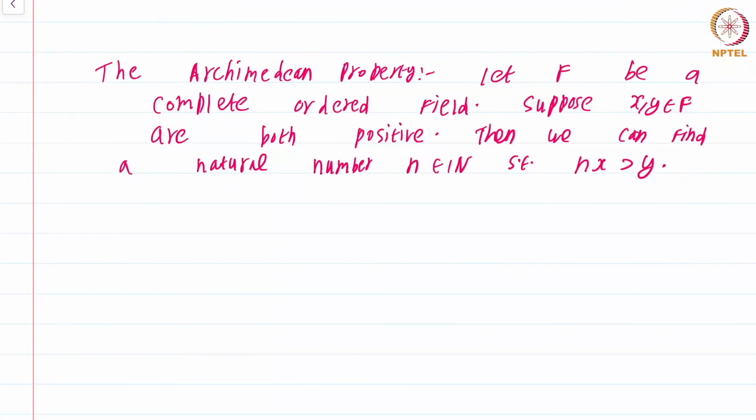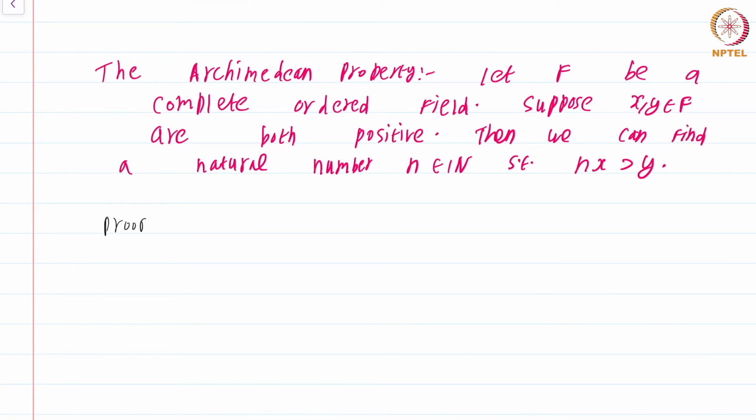Okay. Note that the natural numbers and indeed the rational numbers are always sitting inside an ordered field. So here and henceforth we shall not make any explicit mention of this. Whenever I take a natural number and multiply it with an element of a field, it is to be understood that I am considering the natural number as sitting inside the ordered field. Okay. Same is true for rationals.